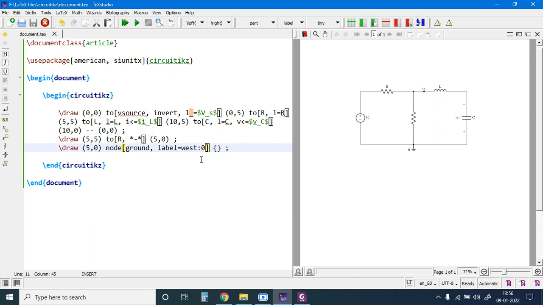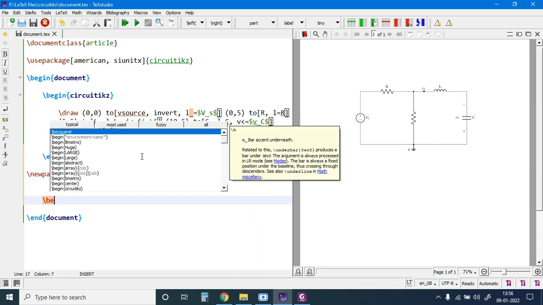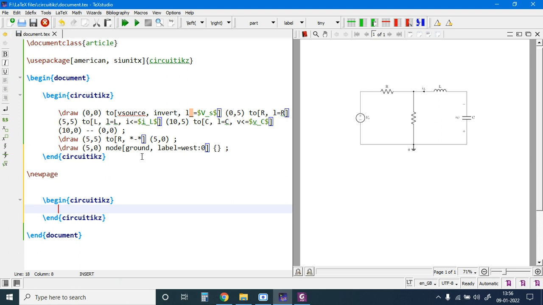So that's how the circuit would look. This more or less concludes our discussion about drawing circuits with path style components. The next thing that I will show is how to draw a circuit with node style elements. For that I have to again write begin CircuiTikZ.